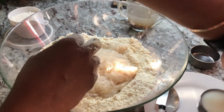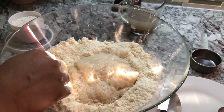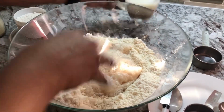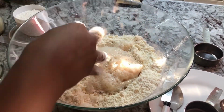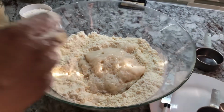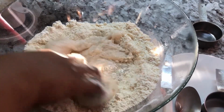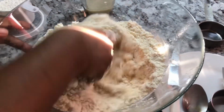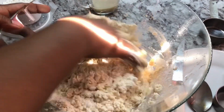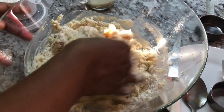And the milk that I'm adding is gonna bring out a real nice texture and flavor to the bread. So I just need to mix in my sugar to the liquid, and then I'll show you the next step. So now we're gonna add the rest of the liquid. I'm just holding back a little because if it's too much, we can't take it out. But if it's less, we can always add.